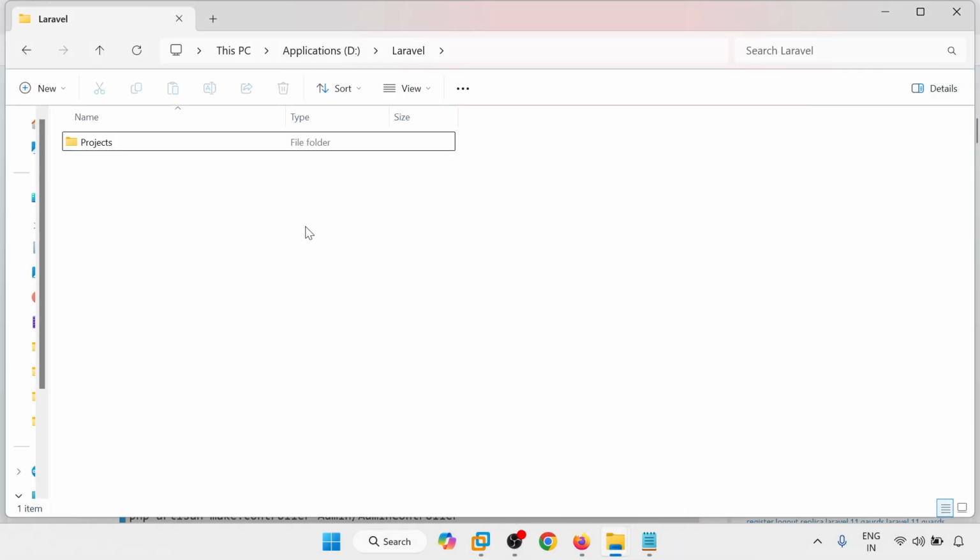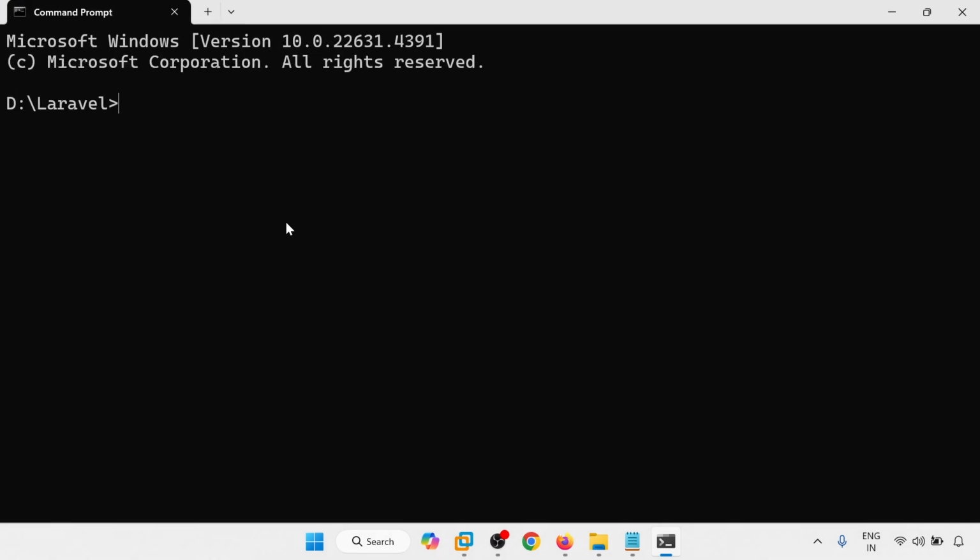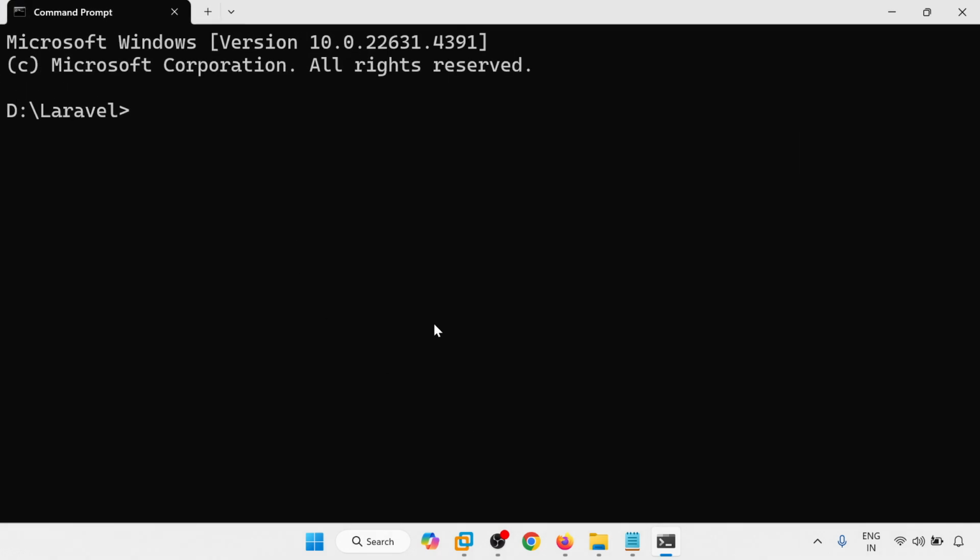So just select one folder, then run composer create-project, preferred is laravel/laravel, then your project name.